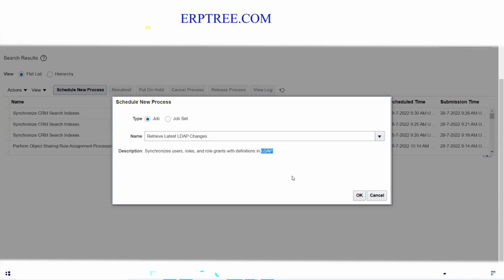What this job is going to do is, in the entire instance, whatever new users are created, new roles are assigned, new primary ledgers are assigned to those roles, it will identify all and update. If I'm running it, it is not going to run this process only for my primary ledgers and the roles I assign to my user. We transfer all the users related updates. Remember this part. Now click on OK.